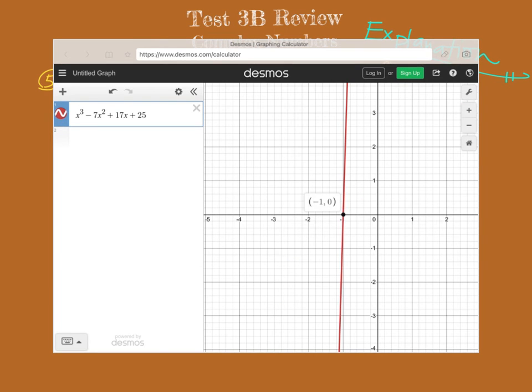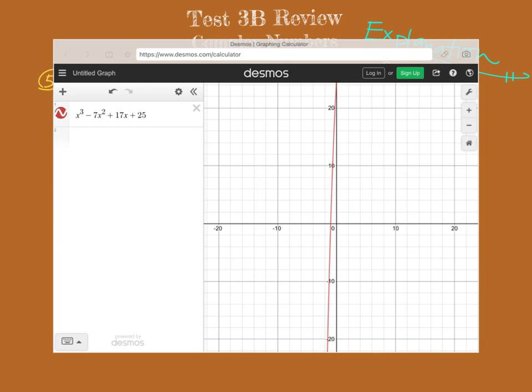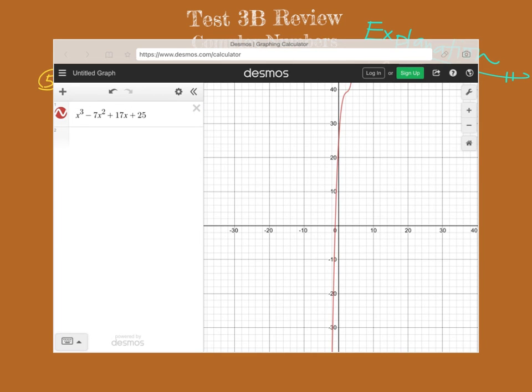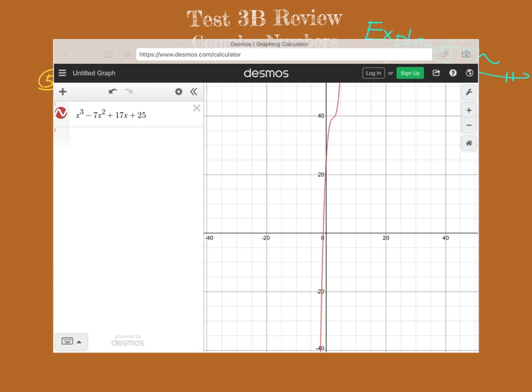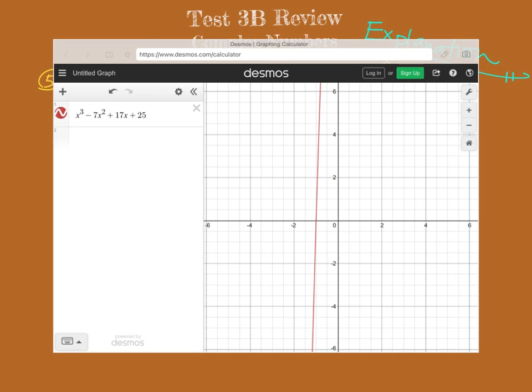In number 5, we see that we have a cubic function, and I've graphed it on Desmos. Using Cauchy's bound, I'm seeing that even if we zoom out to the negative 26 to positive 26, we only cross the x-axis one time. Therefore, we only have one real root, multiplicity 1. That root is negative 1. And that means that we have two complex roots, which we need to find using the quadratic formula. So let's get through that process first.